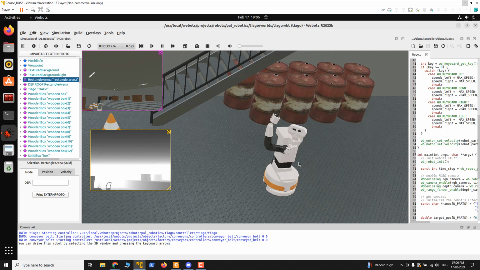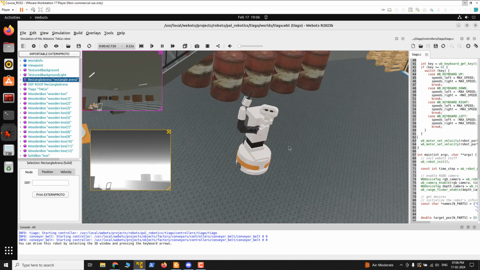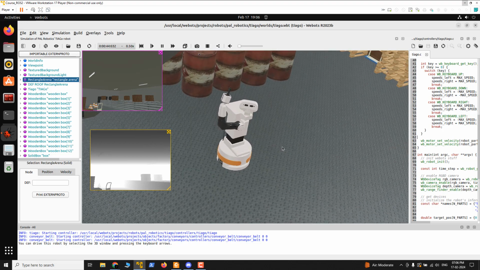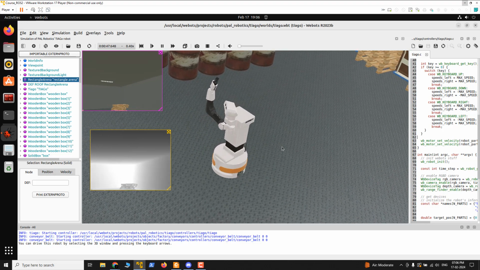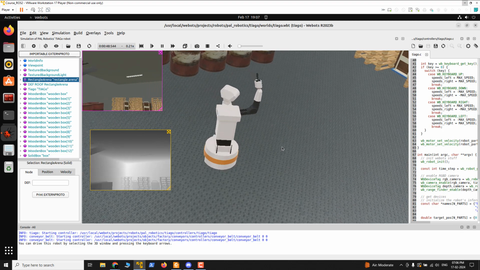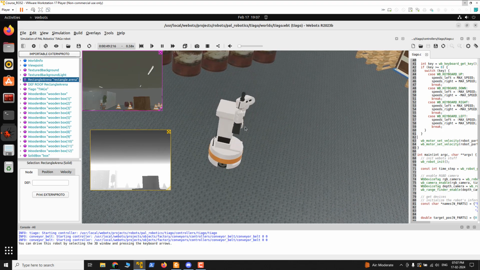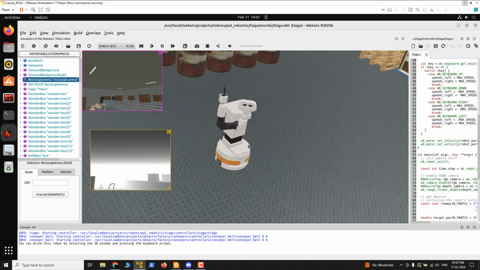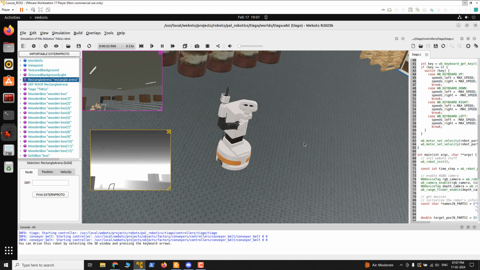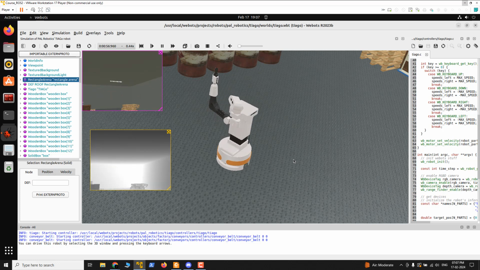I think we can also move it. It seems you can drive the robot by selecting the 3D window and pressing the keyboard. Yes, it's moving. You can see the rendering is not that good. That is not because of the simulator, but because of the graphics, as I'm working from VirtualBox or VMware, so the simulation driver is not that good.